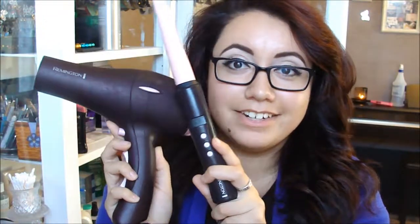So the next one is just a blow dryer. This is also the Remington one. You could probably tell they go together. Isn't that awesome? I've always wanted to have all my heat tools match, but yeah, that's not happening. This is the Remington blow dryer, and right when we bought this, our other blow dryer that my mom has had for ever, it actually died on us. I had it on and it just stopped. It was the weirdest thing.